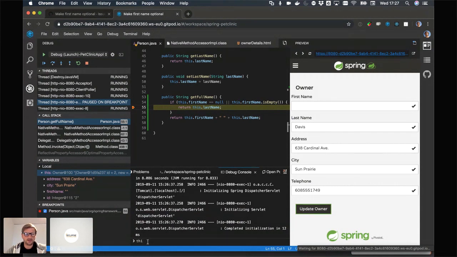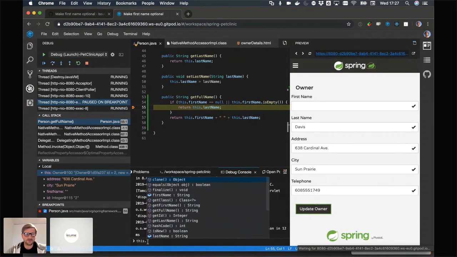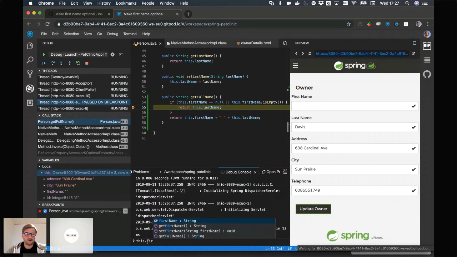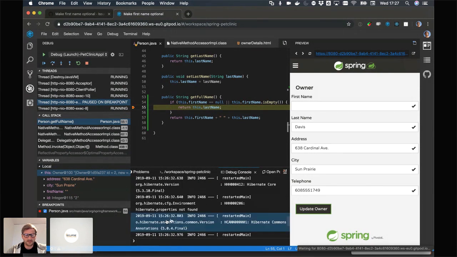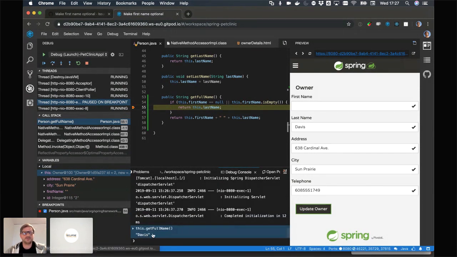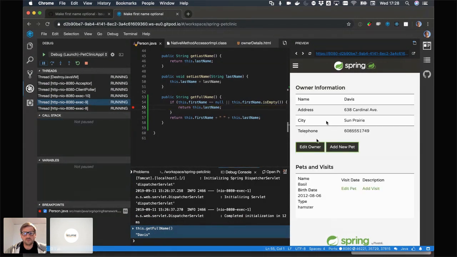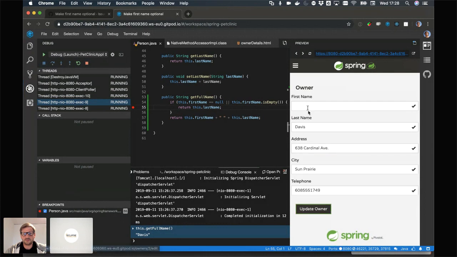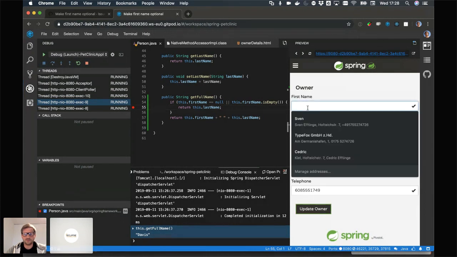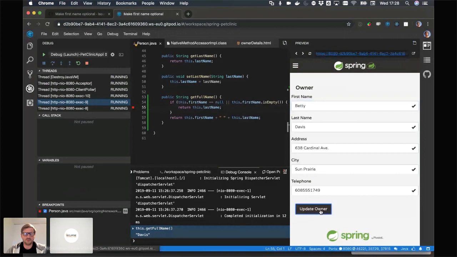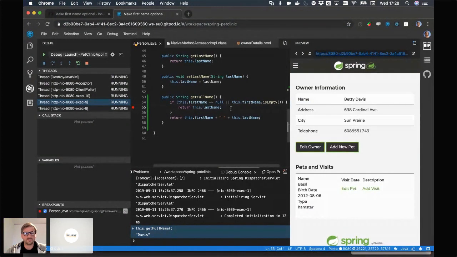And also here, there is the debug console where you see all the output. And I get auto-completion in order to test stuff. Like I can also say get full name, for instance. And then you see the output is Davis here. So I go through that, and you see it never hits this. So it seems to work.